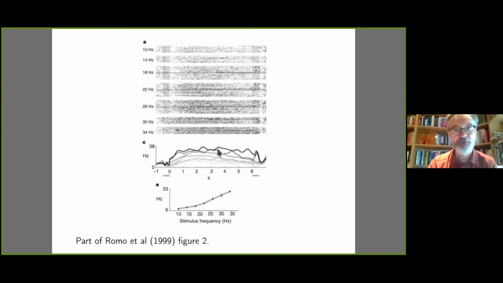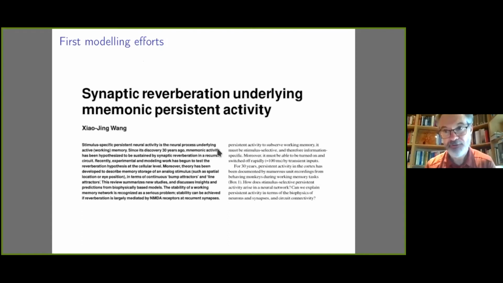So as you can guess, and these experiments have been going on for a long time, started in the early 70s. And many different labs have reproduced this kind of experiments. So that's something that is really reliable. You should never take what neurophysiologists say at face value. I mean, until you have 3 or 4 labs that have repeated the same thing, you have to be careful. But in that case, many labs have reproduced these findings.